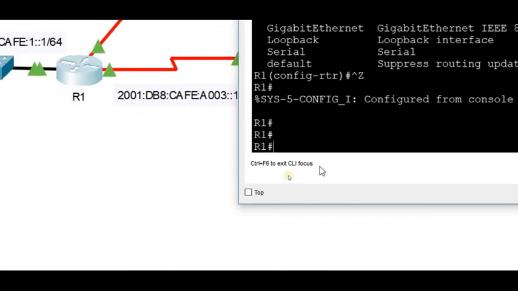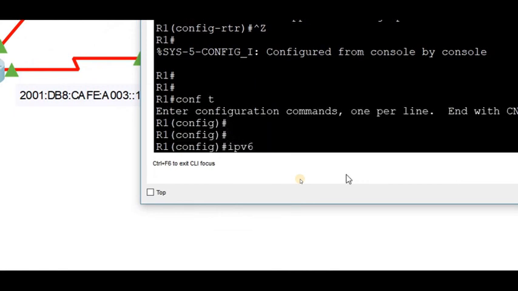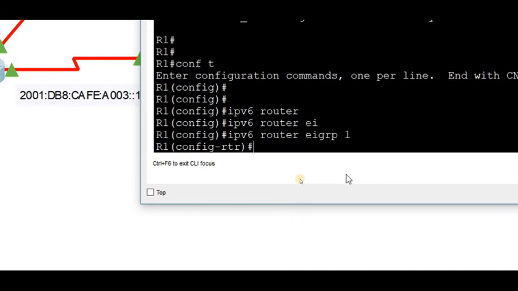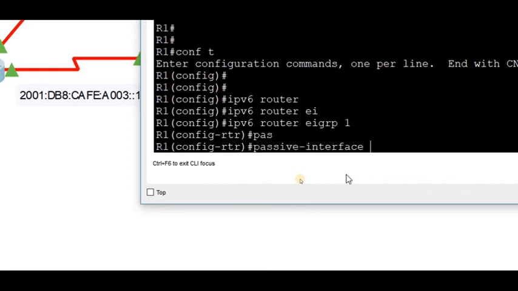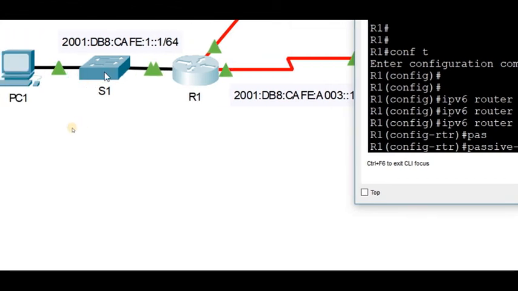To do that, for R1, global mode. Then IPv6 router EIGRP autonomous system 1. Go back on that interface. Inside this interface, we're going to declare G0/0 as our passive interface, to suppress updates going out this interface, because the switch doesn't need that and it's more vulnerable to security risk.